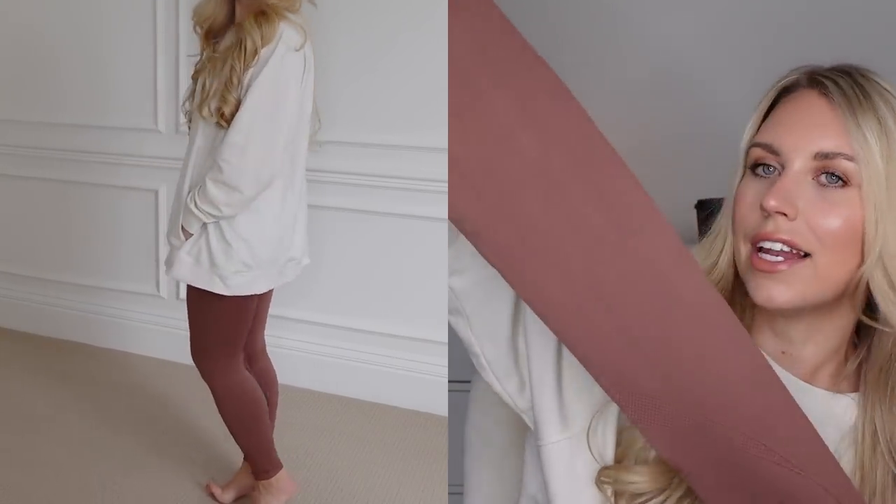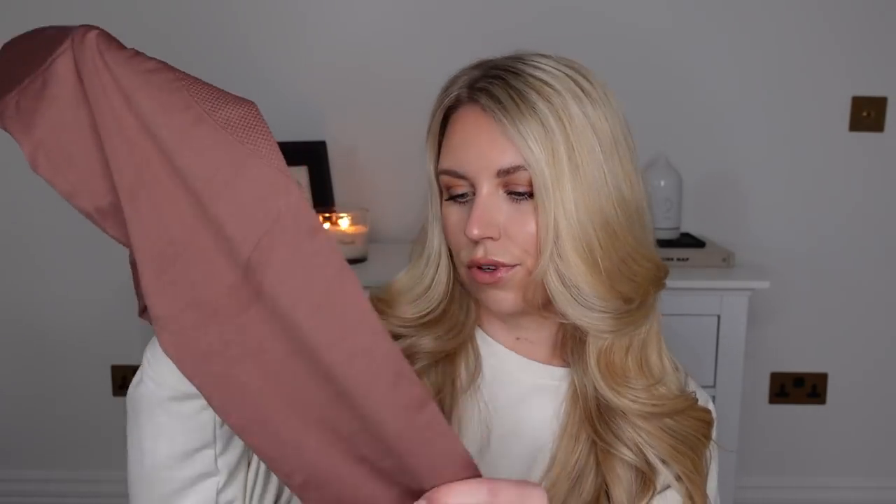I picked up one item of clothing from Sainsbury's — from their active range, seam-free stretch leggings at £16. I will note that I think supermarket fashion is expensive. Comparing prices to the likes of Primark and H&M, they're all around the same price, but I feel like the high street stores have that edge in terms of style. Let me know if you agree. Anyway, £16 for these, hopefully they'll fit nice and high-waisted. They did have a matching crop top and a looser fit top, but I just went for the leggings. I love this chocolate colour — it's like a light mocha chocolate. That was the only fashion item I picked up from Sainsbury's.